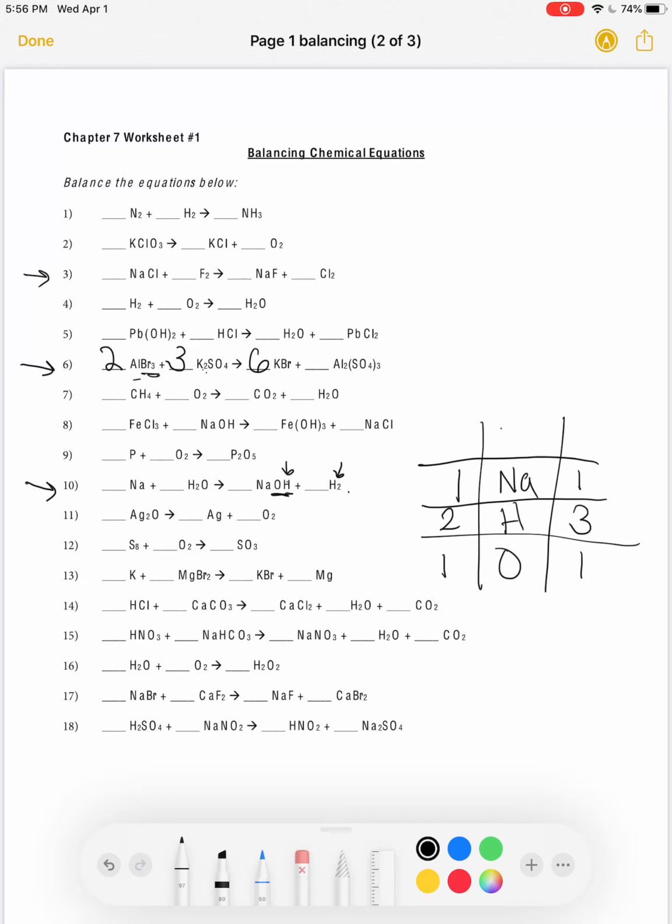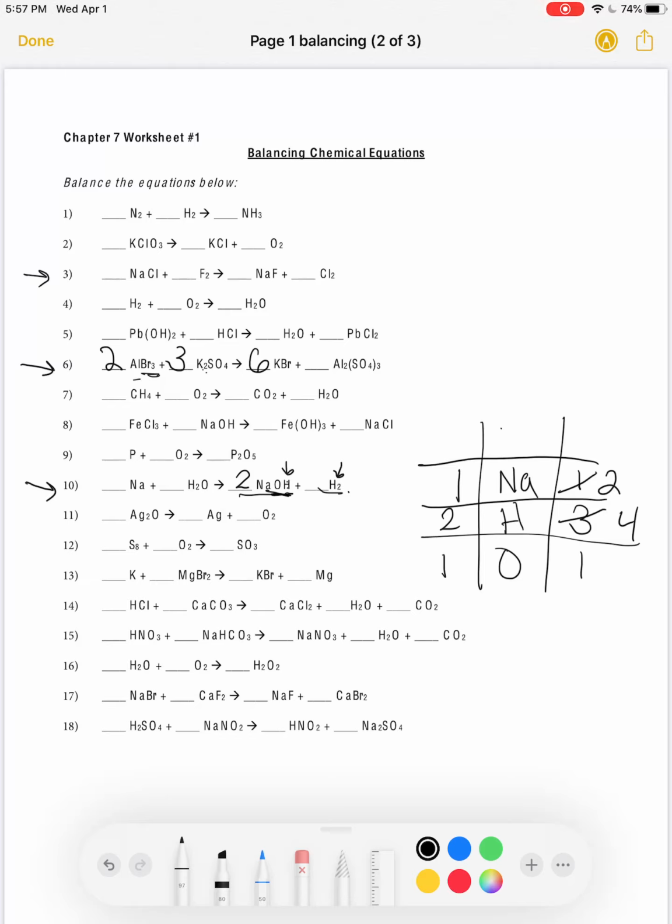Okay. Folks, I gotta tell you something. I don't like it when I have odd and even numbers on either side, because something easy isn't going to come out of that. So what I'm going to do immediately right now is put a 2 in front of my sodium hydroxide. Okay, so what that's going to do for me is give me an even number now of hydrogens on my right-hand side. I have two hydrogens from here and 2 here. So now I have 4. So that's something I can work with, okay? But that also now gives me 2 sodiums, because that 2 is in front of that whole sodium hydroxide.